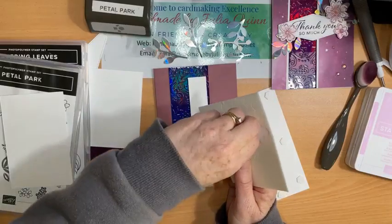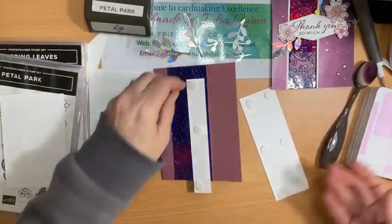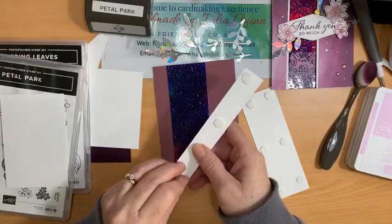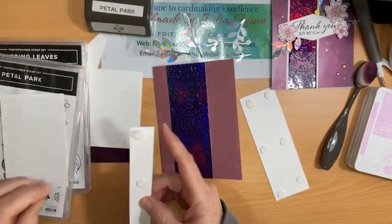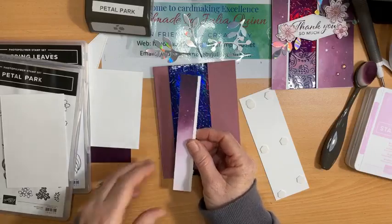Hello, thank you for joining me today. Thank you for saying hello. It's lovely to know you're here with me as I create my lovely card.